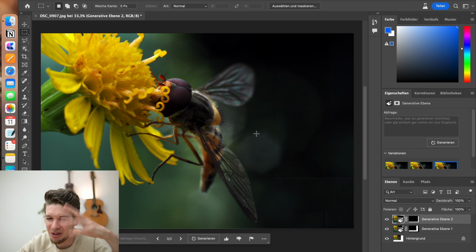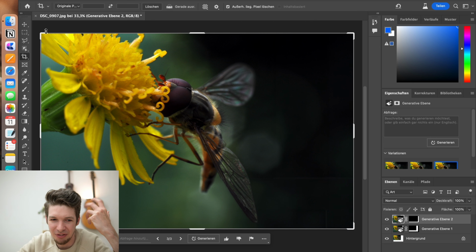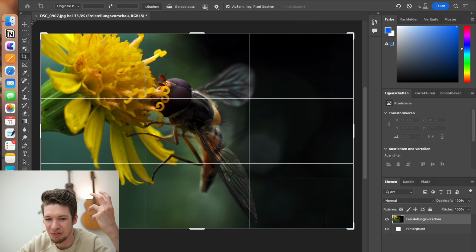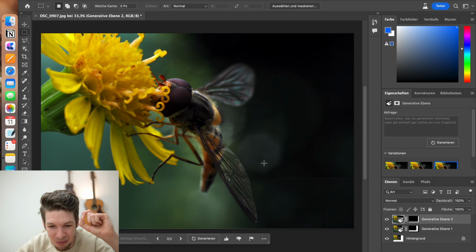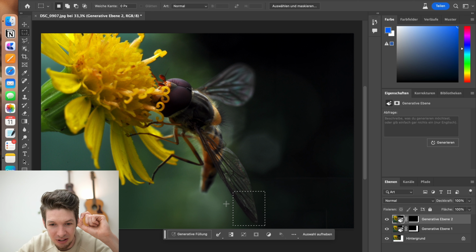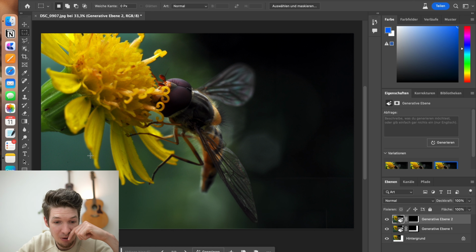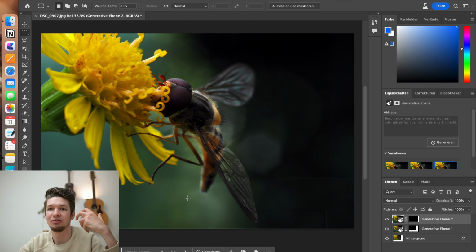The image itself I still don't like. The composition is still a little bit off. I'd probably have to extend it up on the top left corner as well, move everything over a little bit. But wow, Photoshop has generated the wing perfectly, and the background and everything else, and the flower as well. And again, I need to ask the question, is this cheating? Is this still photo editing? Or is this something completely different?